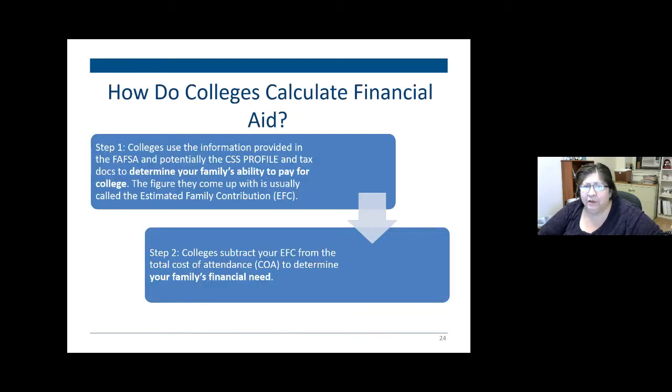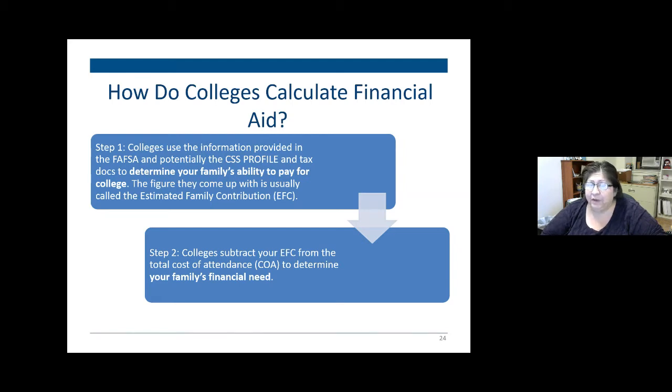Okay, so how do colleges calculate financial aid? First, colleges use the information provided in the FAFSA and potentially the profile that some schools ask you to complete. That profile is basically information you already have, which you can put on your FAFSA. One thing I do want to tell you is that you have up to 10 schools to put in the FAFSA, as Karime explained, but the schools are not going to see those other schools. So if you put our school, for example, Trinity, and then 5 more schools, we are only going to see that you input Trinity, even though you may have entered more schools. So you don't have to worry about that.